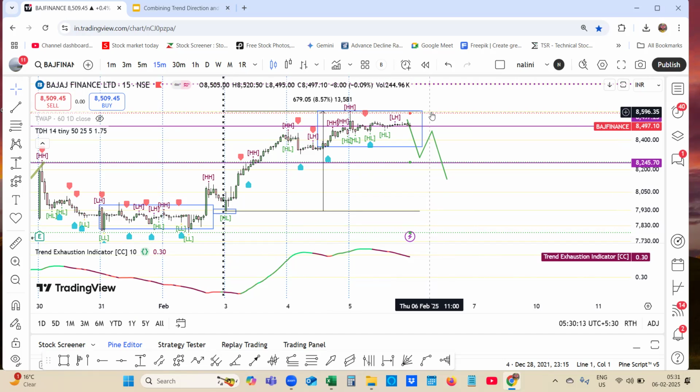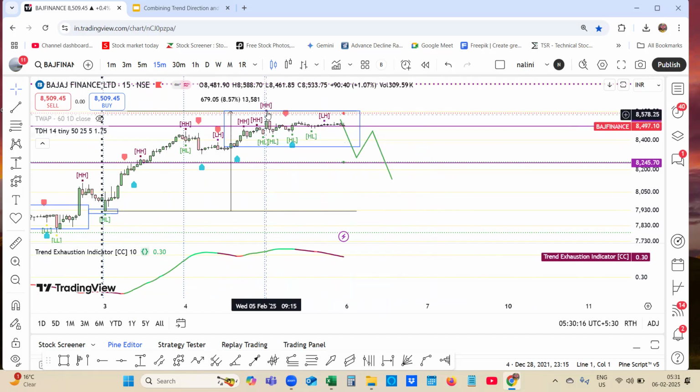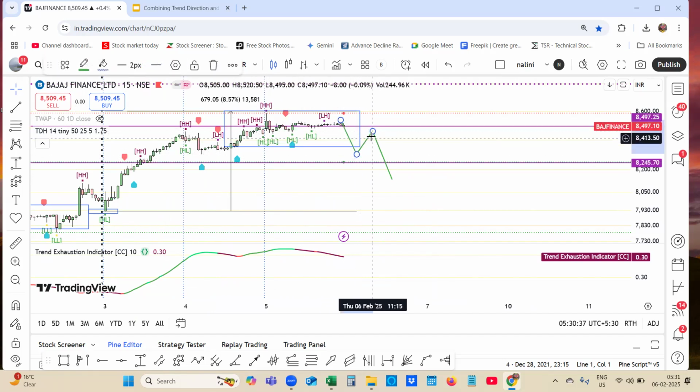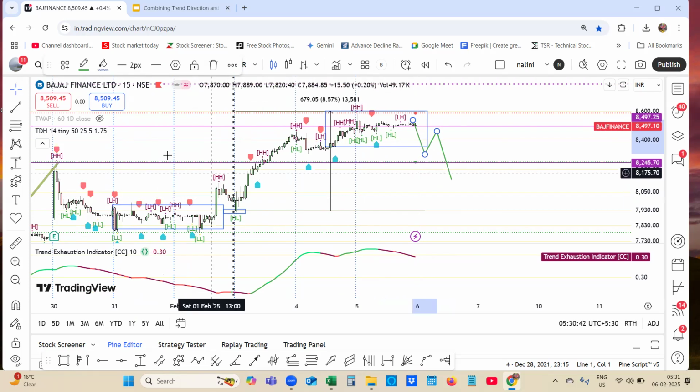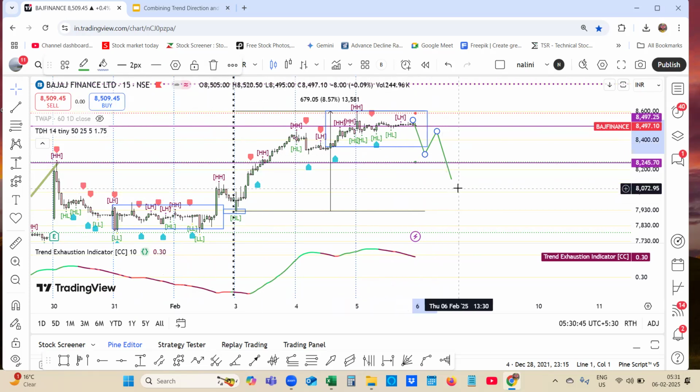You can view because it has plotted a higher high over here and lower high over here. So it is showing some sort of exhaustion over here. Suppose if it comes down, still it is within the box. If it comes down, plots lower low and lower high, then you can catch the trend reversal in the Bajaj Finance for a parabolic down move, and you can capture this profitable trade. So this is an example how to take the trade.